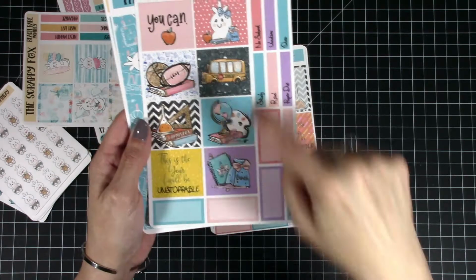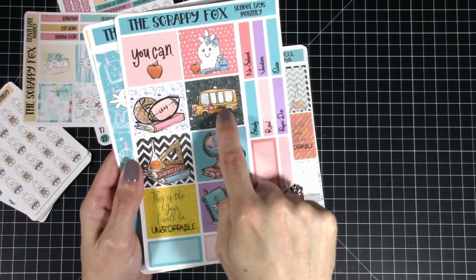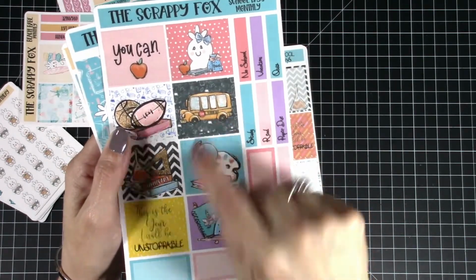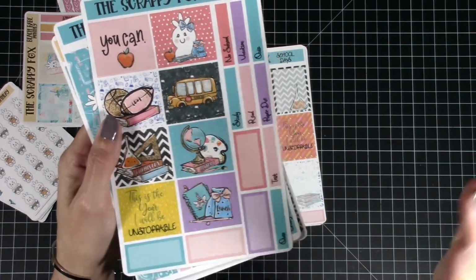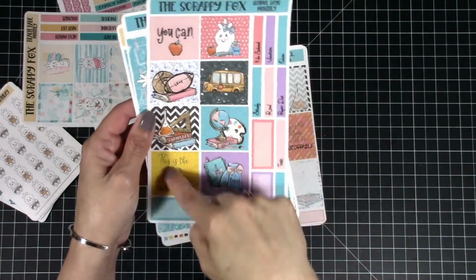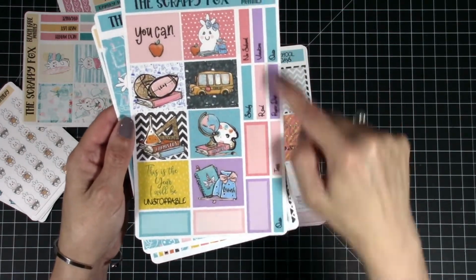So I've got Pip again in here and a bunch of little school things. You can't really see it, but she's actually on the bus. She's right there in the middle. It's hard to see. When I made it on the big screen, it looked amazing. But then when I shrunk it down to put it on here, I can't really see her anymore. But anyway, there she is.